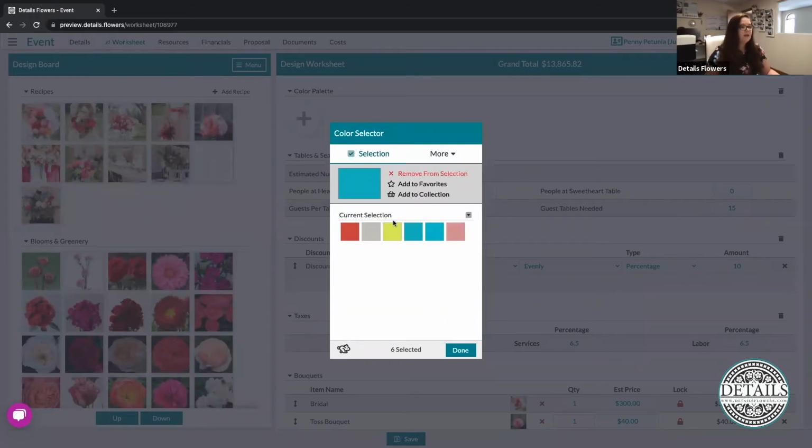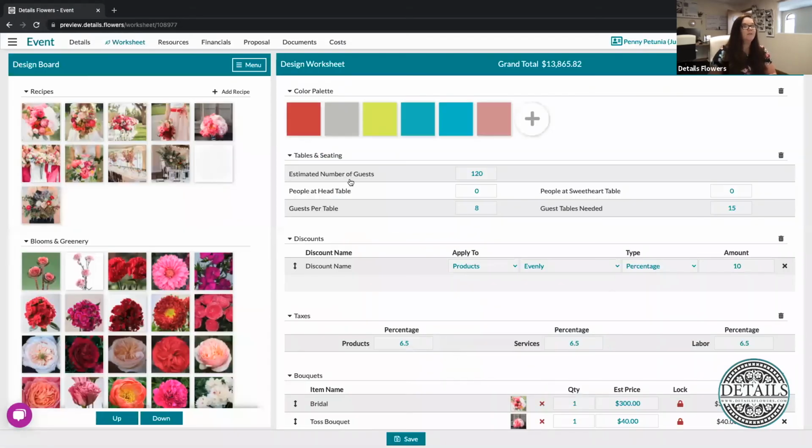And then next we have our selections tab. As you're going through, like I said, you can pick out multiple colors at once without having to close the box and come back in. Here, you're going to have your selection of colors. Every time I clicked add to selection, it's added here in my selection tab. Once I click done out of this color selector, all of these colors are going to automatically populate there in my color palette. So for example, if I click on done, you'll see that now all of those colors have populated there.